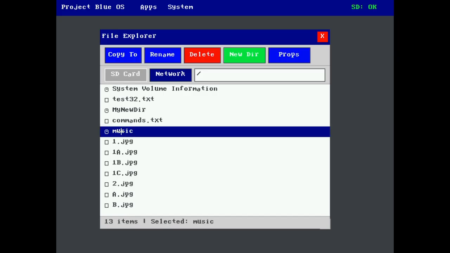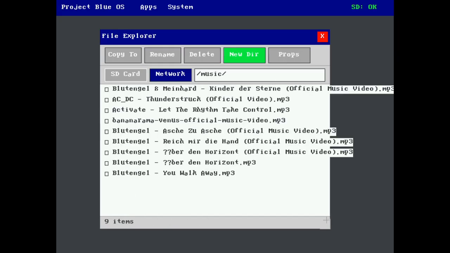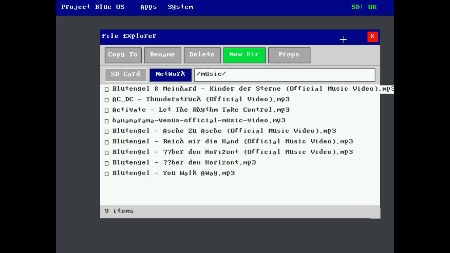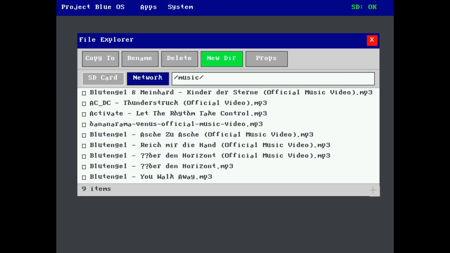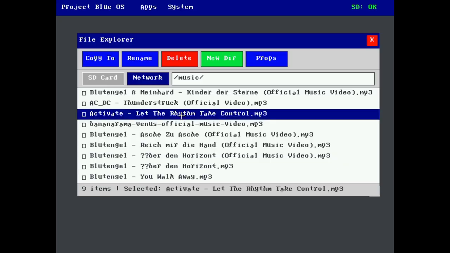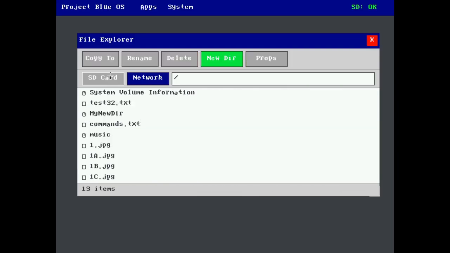Let's go into the music folder, and sure enough, there are your music files. So you can basically make this whatever you want. Those are all the music files, and you can do file functions on those files and directories. So, okay, I think this is very useful. I don't see how you can have a desktop without a file explorer to do file functions. That's basic. So now Project Blue has that. We didn't have that before. So it's a lot richer in terms of the tools.